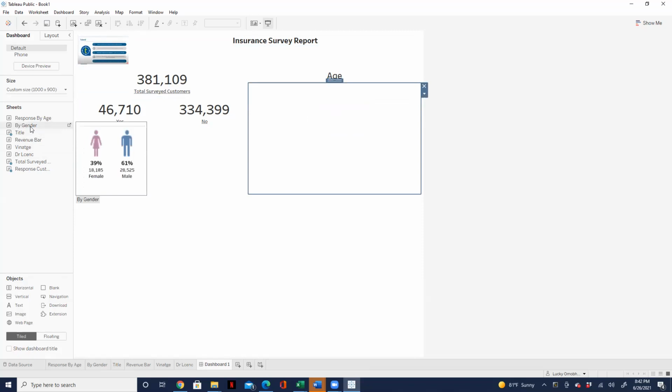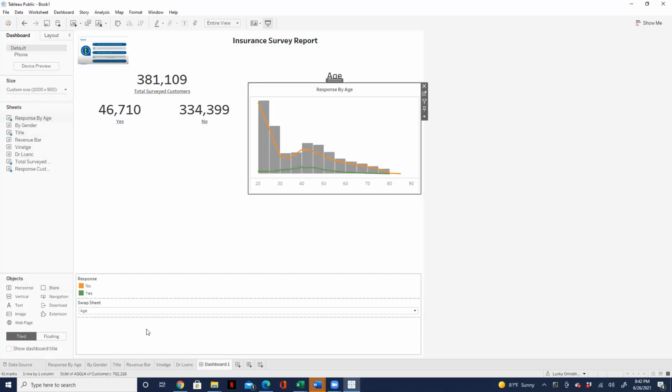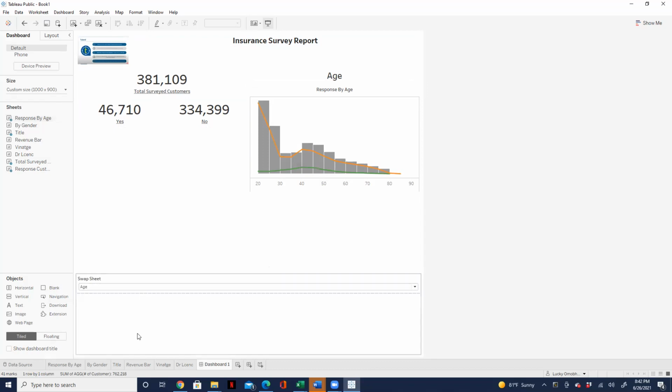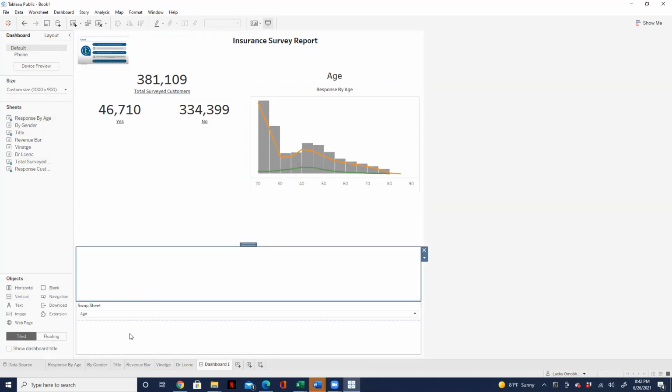I want to put my age and gender there. So I'll drag this now and make sure I drop it into that container. Okay. Now, because I have these two, legend and parameter, they are taking up space automatically. So if I just remove it, what will happen? I will lose that container. So for now, since I need this parameter, I will close this out and bring in another container to hold that space.